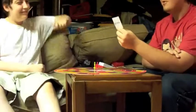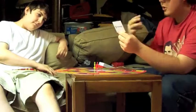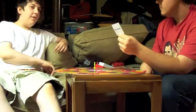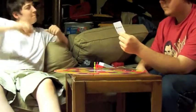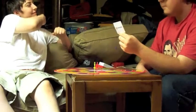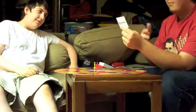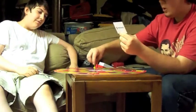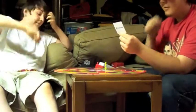Fandango offers three ways to buy movie tickets, but no lines to stand in. Name two of the three. If you want, name all three. Online. Through your smartphone? Yep. It's online on the internet, by 1-800 number, or by your mobile phone. There you go. So you move to green. Oh, and by the way, I'm red, he's yellow, because red's my favorite color.